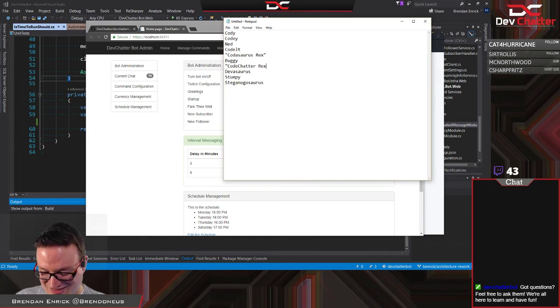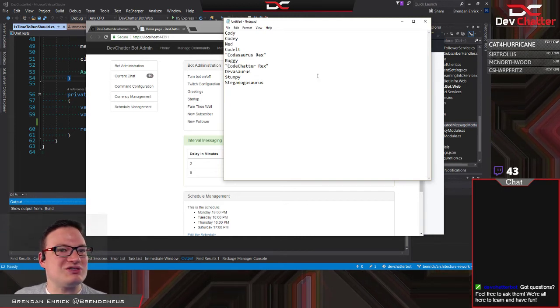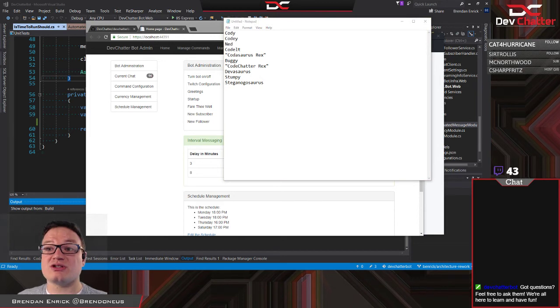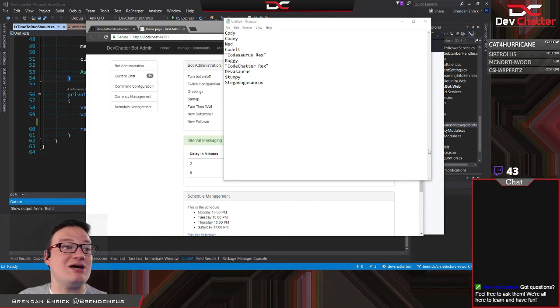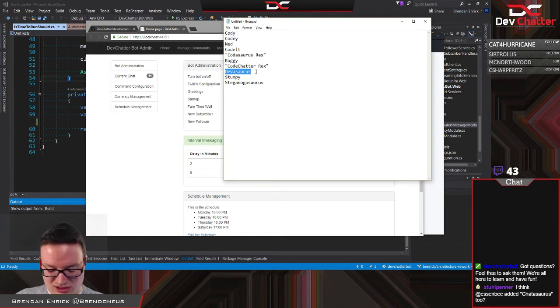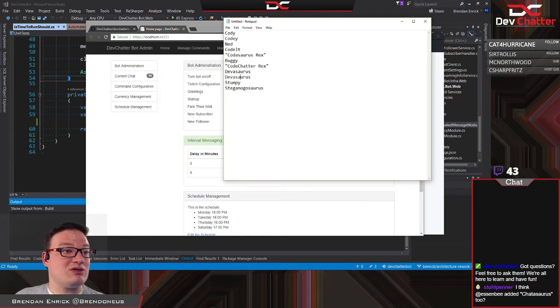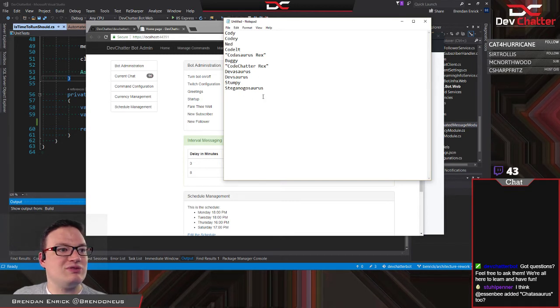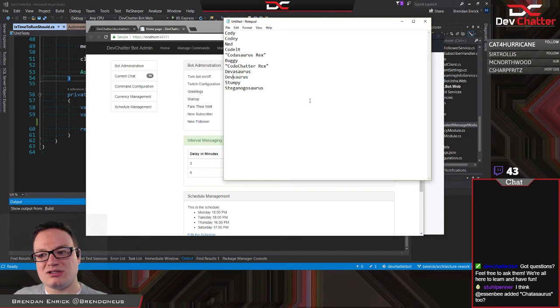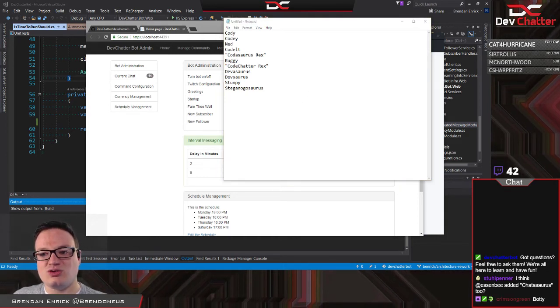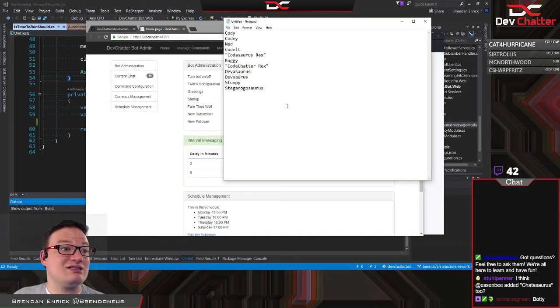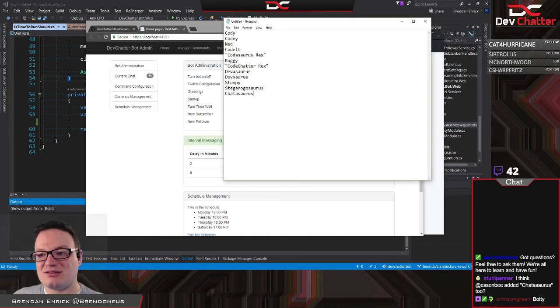Code Chatter Rex. Devosaurus. Any other name suggestions while we're here? If you're in chat and you want to suggest a name, now's the time. Devosaurus, which actually, maybe people like Devsaurus too. Stumpy, Stegana, Stegosaurus. I think S&B added Chatosaurus. Oh, Chatosaurus. We're not naming the bot.